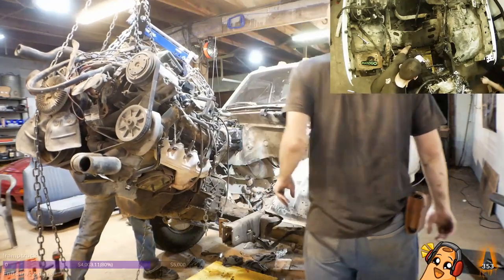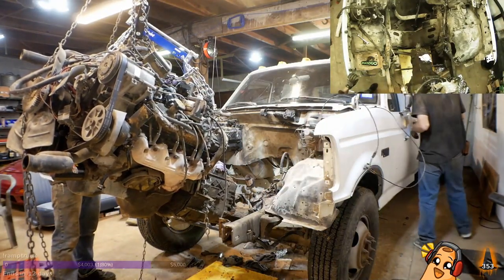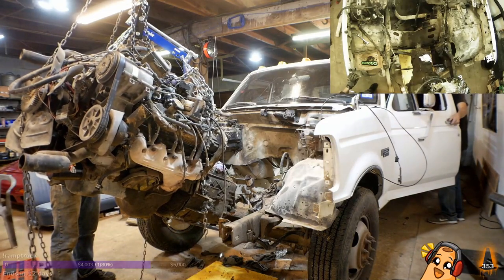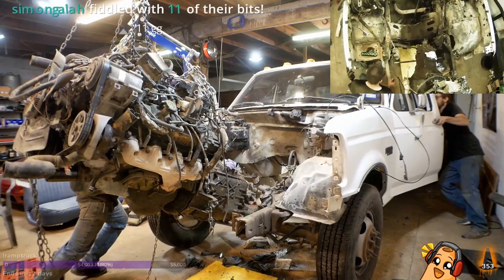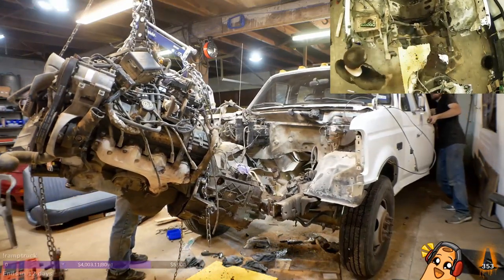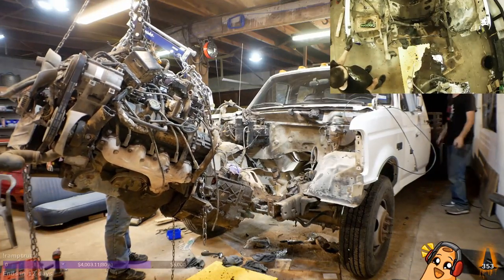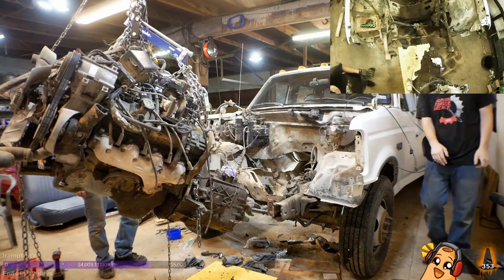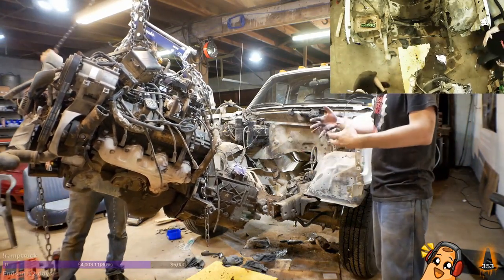Leave it there. I don't want to put too much weight on the one side of this beam. Push truck. Simon Gale fiddled with 11 of their bits. Jeez. Okay. CK said, boy howdy, that is a thick-ass transmission. It's short, but it's thick.